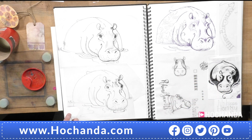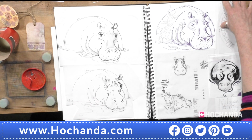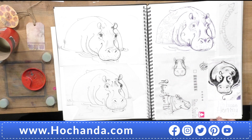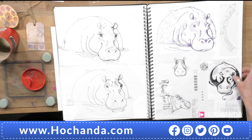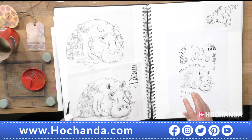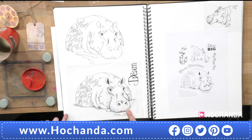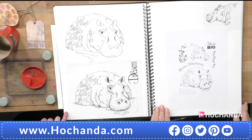It's very rare you get to see this detail, because we always see the finished samples, but we very rarely get to see where the actual arrangement is started from. And then I do all the writing by hand. I trained actually as a calligrapher, so that's a skill I do have. And we do the silhouettes as well, which we'll try and get the odd silhouette on. So actually that was the original drawing that is on the hippo stamp, and that's the stamp.